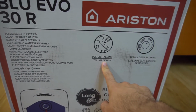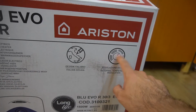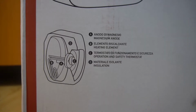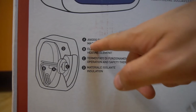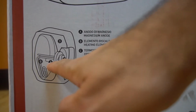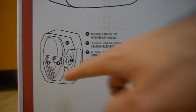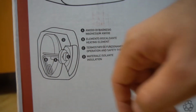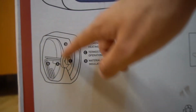It's also designed in Italy. That's the thermostat, which is here. You can regulate the temperature of the water. That's the inside. It has a magnesium anode. That's the A, that is for protecting the interior of the heater. The magnesium anode is corroded more and not the interior.